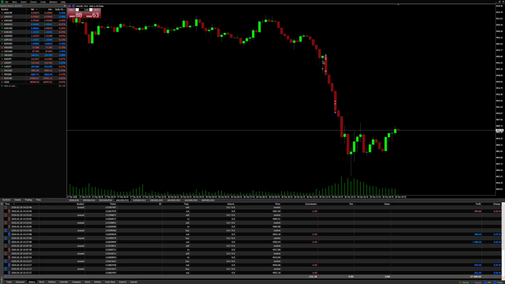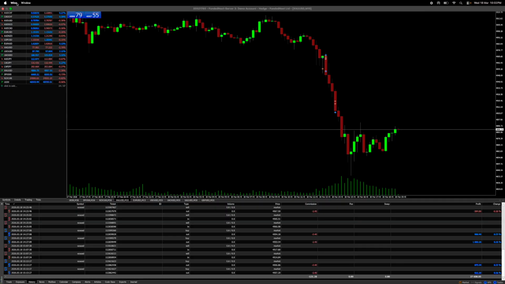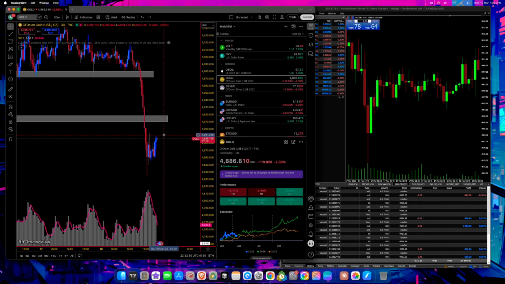As you can see, this trade in the green wick candle is where I lost most of my $1,400. But then I covered it all in a single trade in gold itself. And how did I cover it? As soon as the market started moving down, and let me show you in TradingView so that you can understand it clearly.